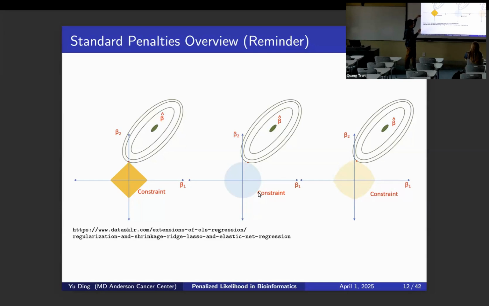The closer a point is to the green dot, the smaller the loss value at that point. For example, if we take a point here or a point here, the values of these points are different. The closer to the green point, the smaller the original loss function. Of course, if we're talking about a log likelihood function, then it is inverse, the minus of the log likelihood, because we tend to maximize the likelihood. And if we're talking about the minus of the likelihood function, of course, we tend to minimize it.